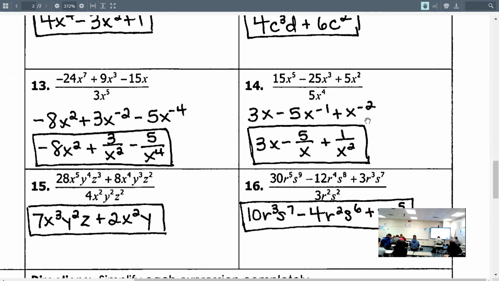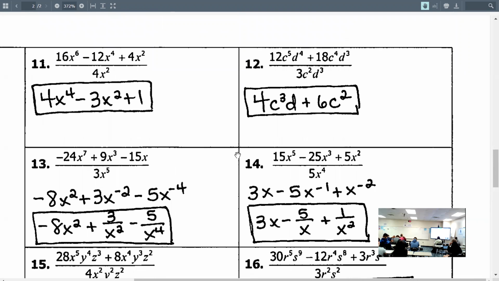Only the terms with the negative exponents need to move, and they'll be over their own individual fraction bar. So the x to the negative 1 will move to the denominator, x to the positive 1. And then this one moves to the denominator. If there's nothing there, you don't want to put 0 or something, put 1 as a placeholder. So questions on 14. If you got that right on your first try, good job. But again, like I said, the level of difficulty is more like what's on the first page.